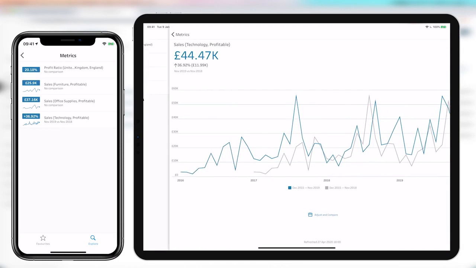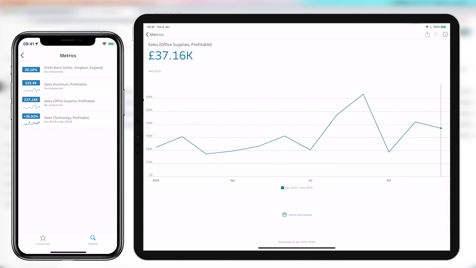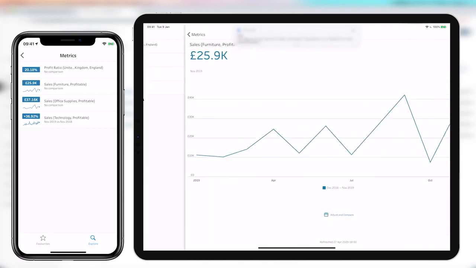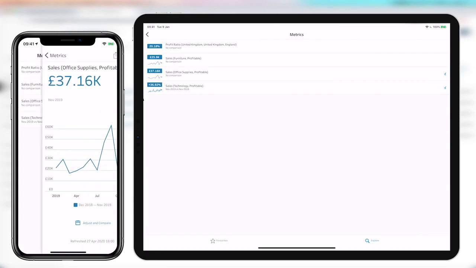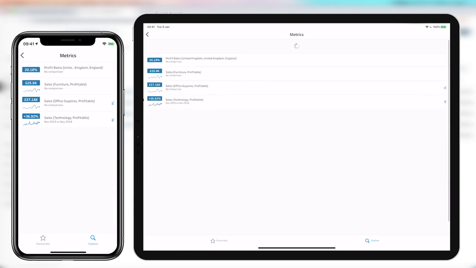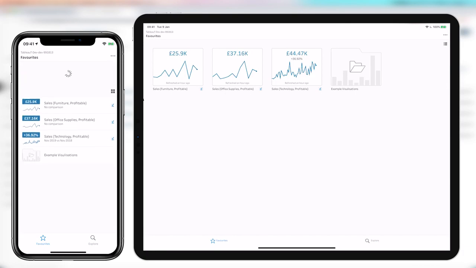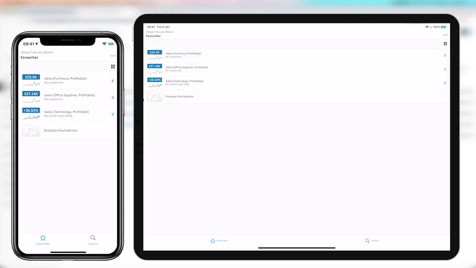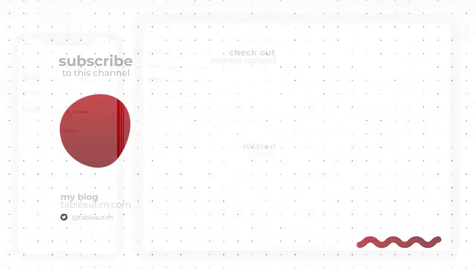Now, the last thing I'm going to do is make some of these metrics my favorites. And by making them a favorite, you'll see that it adds a tick here on the right-hand side. So I've got 3 metrics here that are part of my favorites. And so if I go back to my favorites, you'll see here that I have the true metrics right at the top of my view when I log into Tableau Mobile. It's a really powerful and simple way to start giving more users quick ways of creating their own insights on the fly.